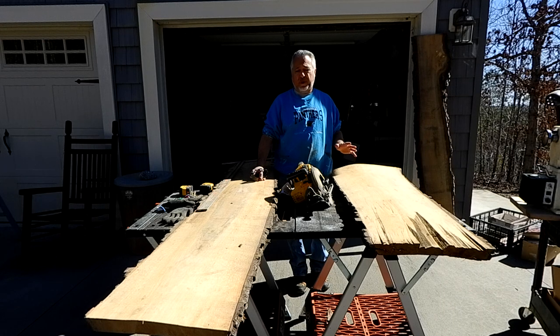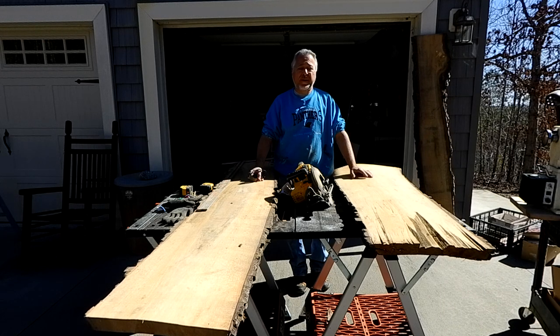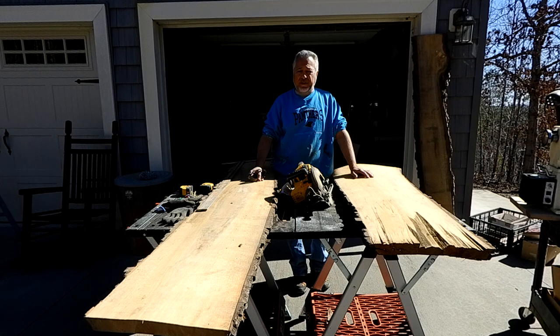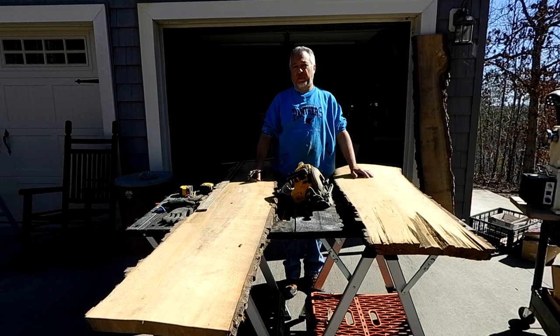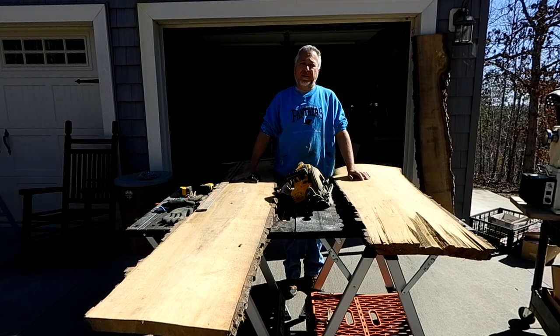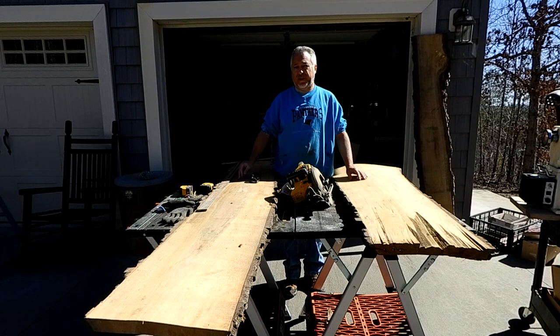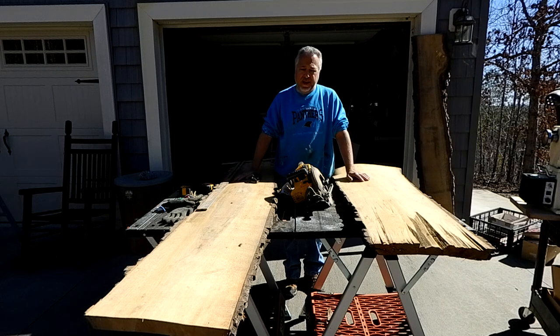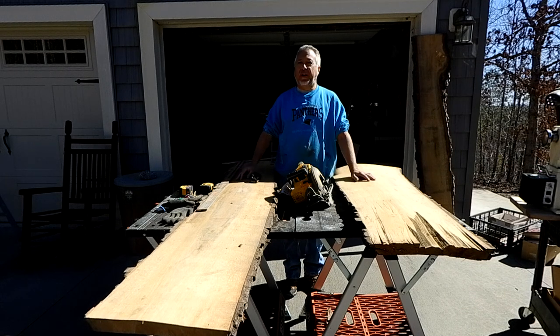There's a lot of drying time that has to take place after you cut the tree down. If it's a dead tree — which this was — I make it a habit not to cut down live trees. This tree had been dead for a couple of years, it was on someone's property, and I asked him if he ever wanted to sell it. We cut it down, cut it up, and I carted it over here to the North Carolina mountains. I have a house near Lake Lure, about 40 minutes from Asheville. Sun all the time, quiet.